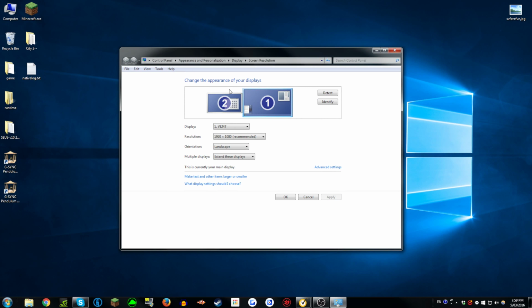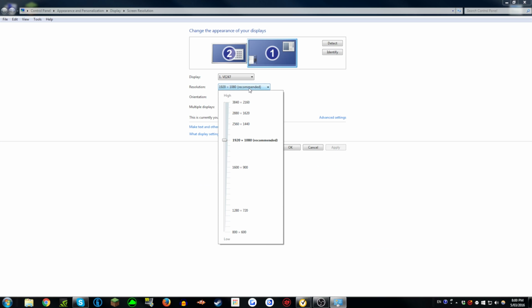It doesn't matter if you have 1, 2, 3 or 4 monitors, or 68. You need to worry about these. Choose whichever display you want, or you could just click on it. Now this is where the resolution is. To make it bigger, you just click this drop down box, and I can change it.